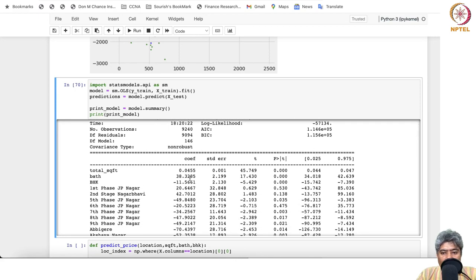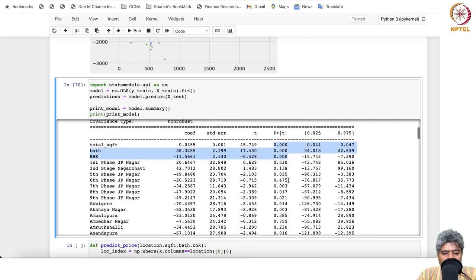So the total square feet has a very positive coefficient, and these p-values are very small for bathroom and BHK. And then there are locations for which some p-values are sometimes small.